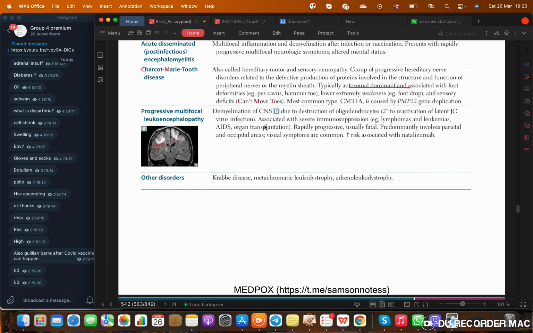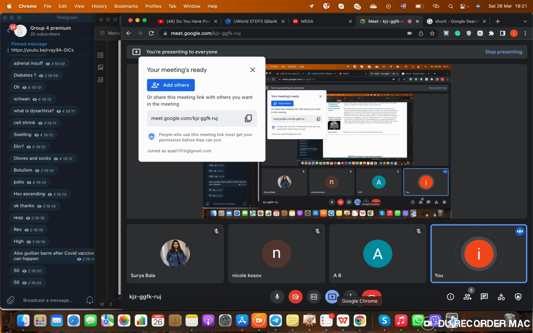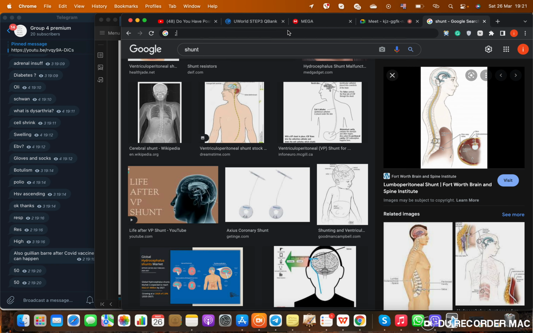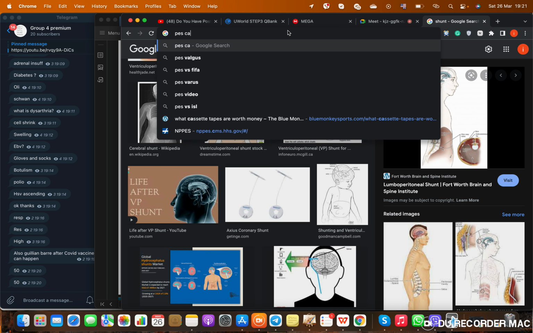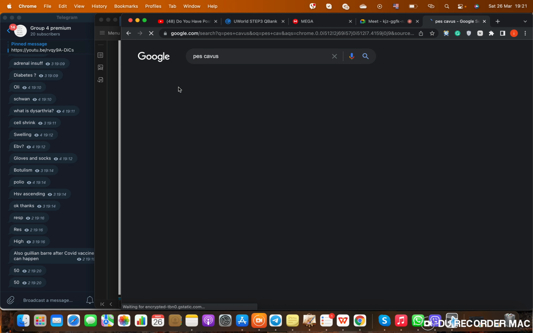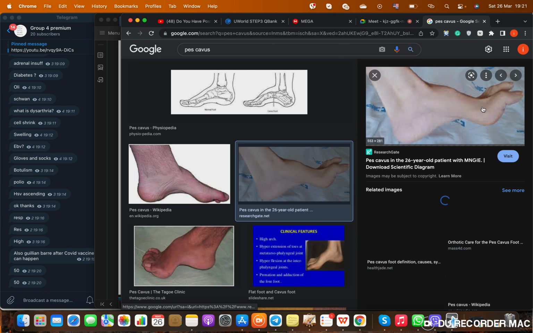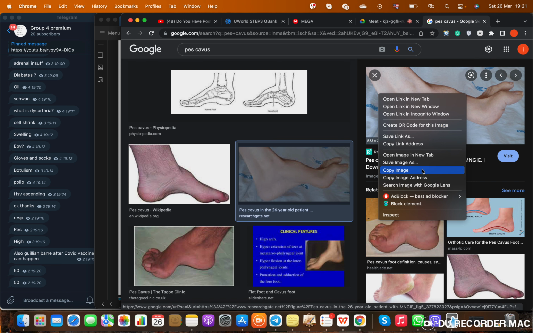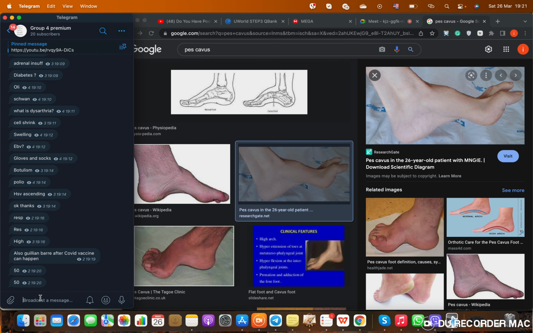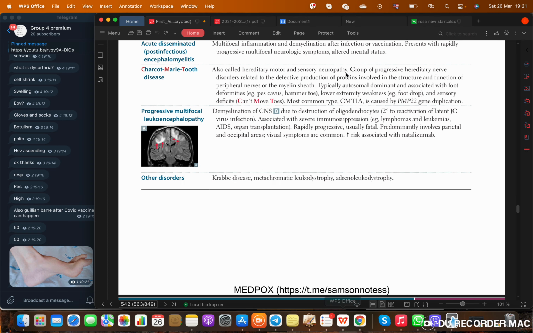50%, that's correct. And it's associated with foot abnormalities. This is exactly what they show you. They show you the pes cavus, the hammer toe. They show you a photo of the leg. Basically, when you see that photo, they are asking you about this. It will not be in any other thing. Pes cavus. Okay, so this is the pes cavus and this is the hammer toe. Just imagine that there is a cave in his foot.